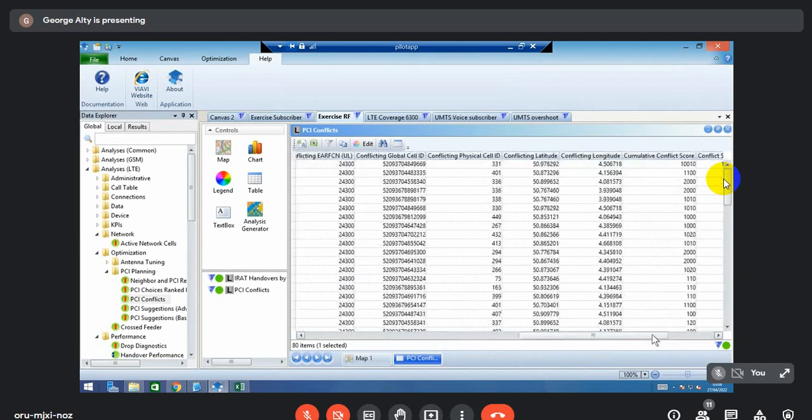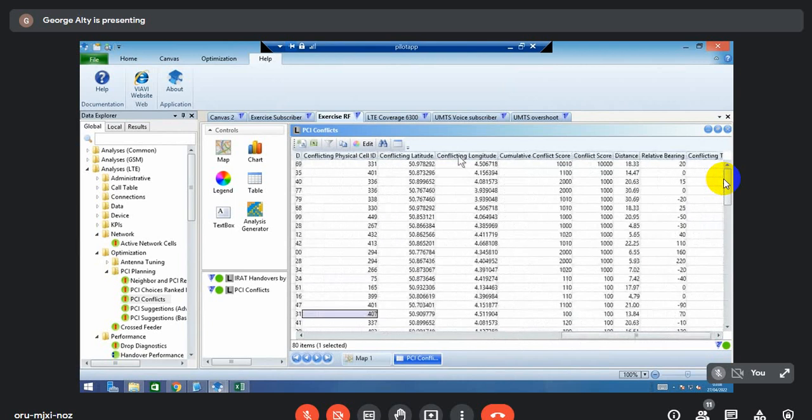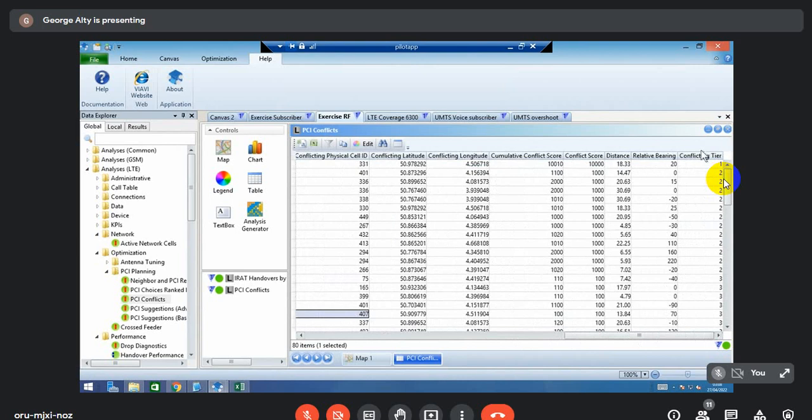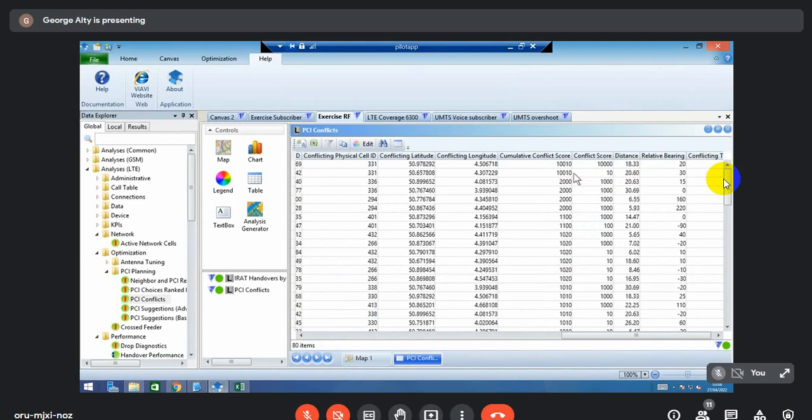So if you look at conflict score and rank those high to low, right click that to sort. Okay. So there's a couple in there that appear to be genuine conflicts.